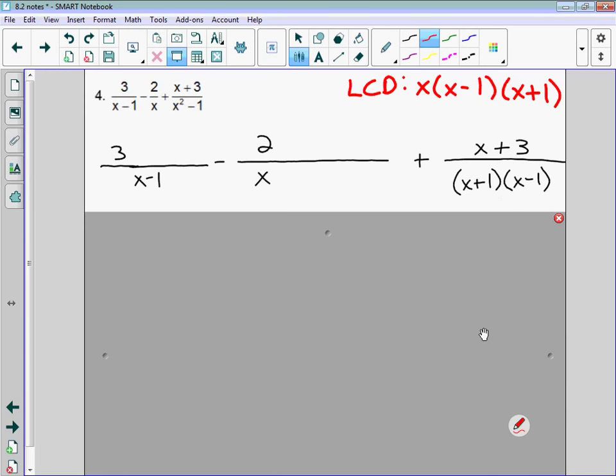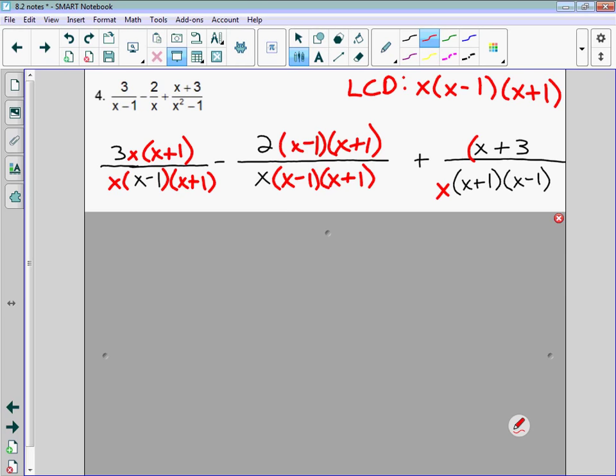So with the first part, we are missing an x minus 1, and we are also missing an x plus 1. So if I put that into the denominator, for the second part, we're missing an x minus 1 and an x plus 1. So we will include that in both. And in the last part, we are just missing an x. So we will put that in both the numerator and denominator. So now all three of these denominators look identical.